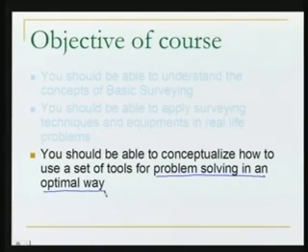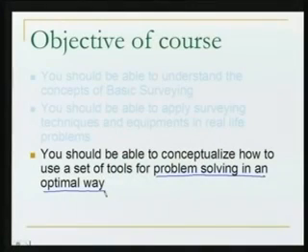Another important point, and that is problem solving in an optimal way. While we do surveying in the field, there are many possibilities, hundreds of possibilities by which a single problem can be solved. Now, out of those hundreds of possibilities, which one is the best one? That is the point. So what we have to do is find a solution which is optimal. Optimal in terms of cost, time, resources, accuracy, and all those things.